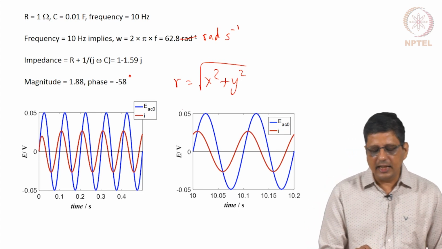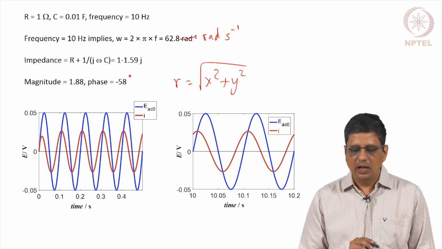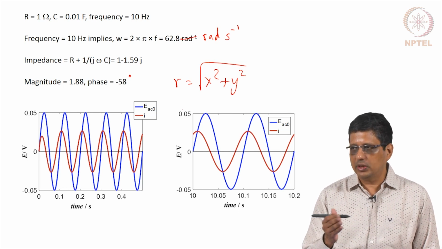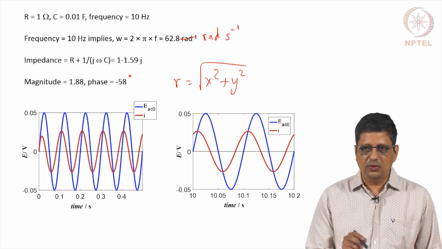Here within a cycle it stabilizes; from the second to the third cycle there is not much difference, but later we will see an example where it takes longer to stabilize. It is not one cycle, you may have to wait for many cycles. Now, how do I know that these two results are correct?